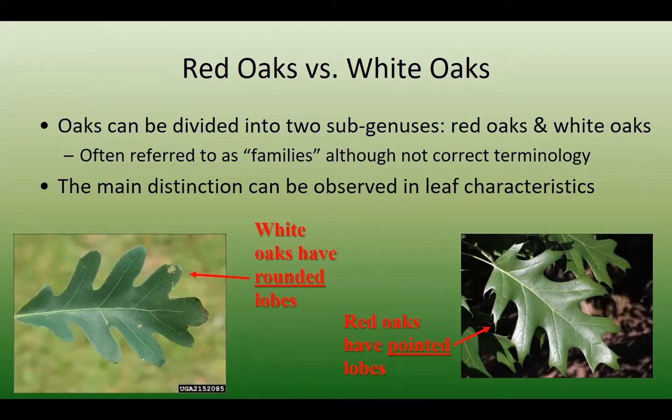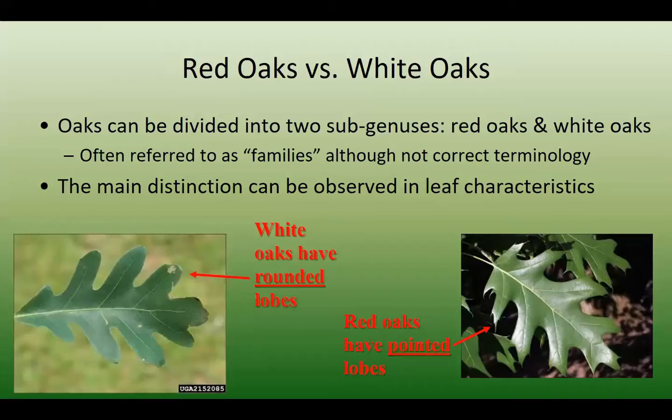But this brings us to a slide where we kind of talk about the difference between the red oaks and the white oaks. And if that isn't super confusing when you start talking about the species white oak and then the family of white oaks, which contains the species white oak, we get mixed up on our terminology sometimes. Basically, oaks are divided into what we would call two different families, or also subgenuses is another way folks refer to it. And the main distinction between these is observed in the leaves. So the white oak leaves on the left are pretty representative of the white oak family, where they have these rounded lobes on the leaves, whereas the red oaks on the right here have those pointy tips. And Elizabeth showed you that on a couple other species, and we'll look at that again today.